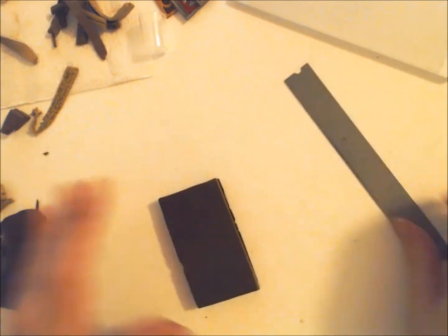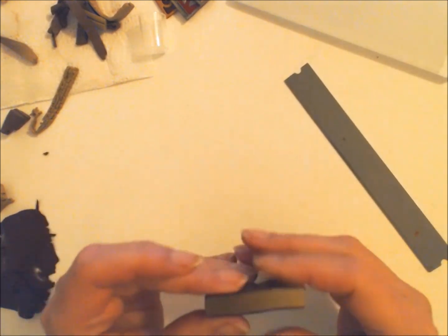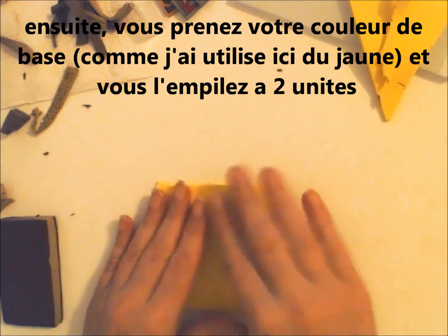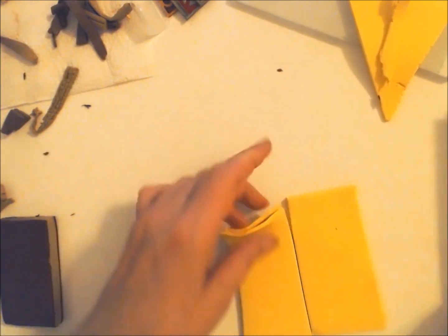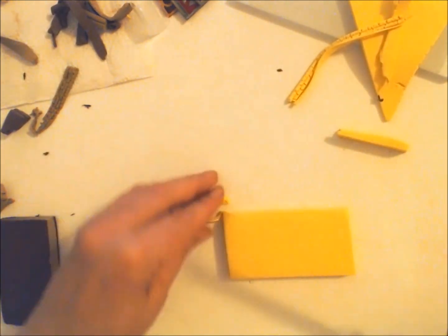Once you have done that, then you choose your background color. And with a background color, you go again. Now remember, the thickness of the Skinner blend is the unit, okay? And the Skinner blend piece is 4 units tall and 8 units long. On your background color, you keep stacking it, and you need to make 2 cubes that will be 2 units. So in my case, 2 centimeters tall, 2 centimeters long, 2 centimeters wide. And you keep stacking until you get your dimensions properly.